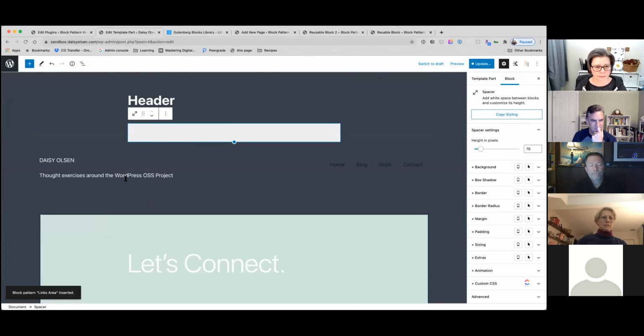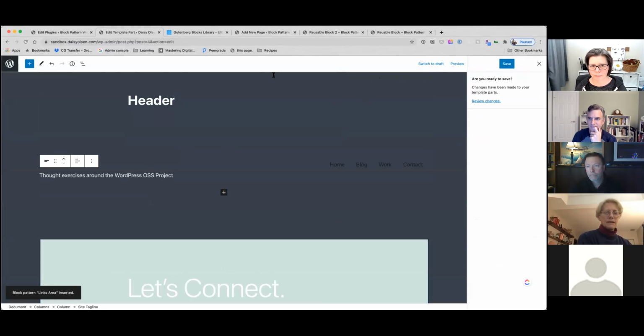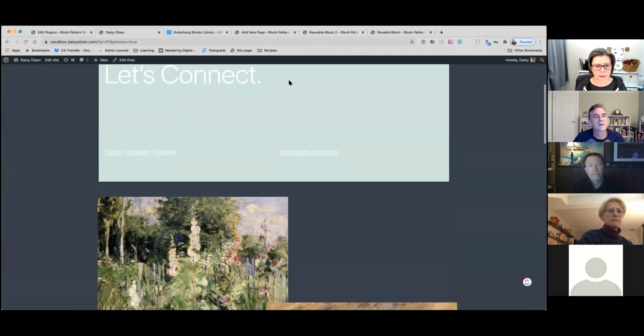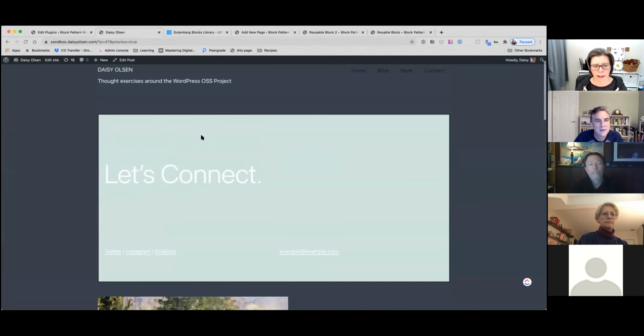So let's try updating that. Let's go to a page if it'll save it. Don't like the double click thing. Let's go to a post and preview. And there it is. There's that thing I just added to the header. So it was a block pattern that I added to the header.